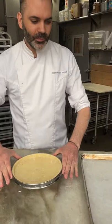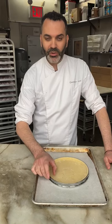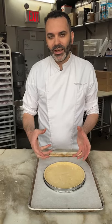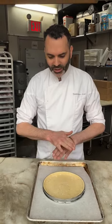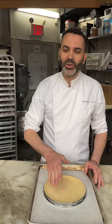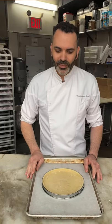We're going to place this on a half sheet tray lined with parchment paper — a silicone mat works very well too. We bake this at 350 degrees. Depending on the oven and the thickness of the dough, it takes about 10 to 15 minutes. A lot of people ask whether they should dock the dough — make little holes in the bottom. I always suggest not to, especially if you're putting something liquid inside. For beginners, you can line it with a coffee filter on the bottom, then add beans, rice, or even salt on top, and blind bake for about 7 to 10 minutes. Then remove and finish baking until you get a nice color. And now we put this in the oven.